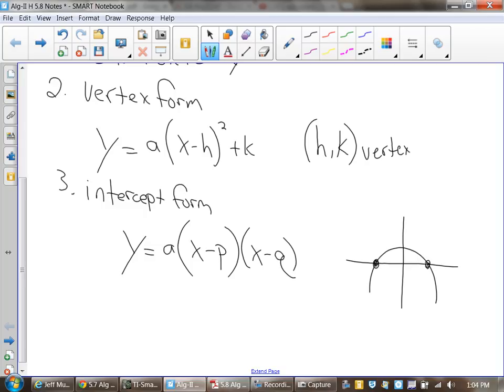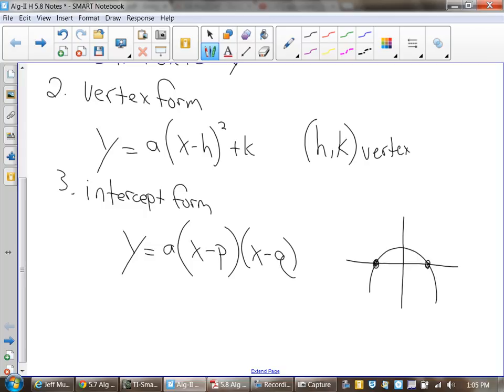Usually whenever you factored anything, you always factored it into two terms, x minus 3 and x plus 2. Your zeros were 3 and negative 2. That's kind of what you're looking at here. All right. So we have three forms to look at today, three ways of doing things, and a total of 6 examples. That means there's 2 of each.